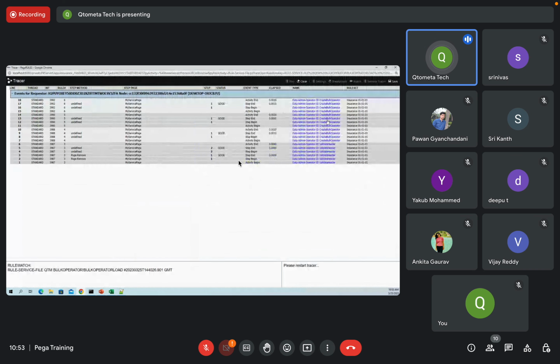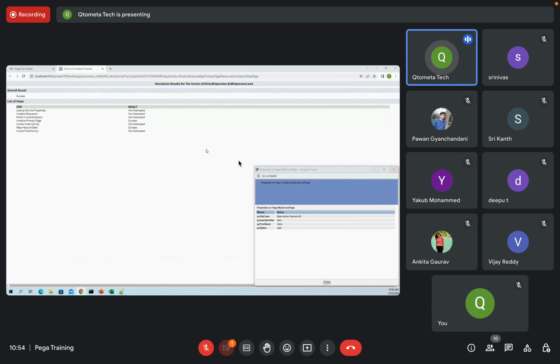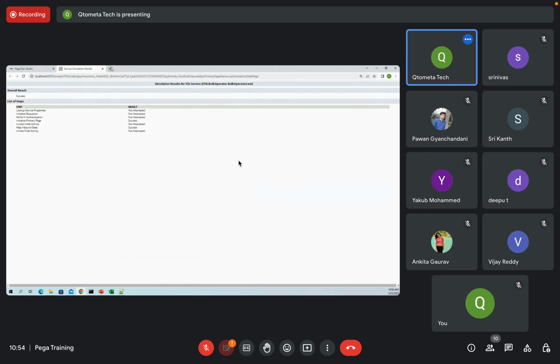Create bulk operator, how many times did it run? 3 times. Okay, and in the last one we should see the data John Deere. So basically what I'm trying to show, I'll not go and show you create operator and everything. You can try, because now you have a service page and on that you have the data. Whatever data we are passing, you got the data. Now if you got the data, you can do anything. You can play with this data, right? You can create operator or whatever you want to do.